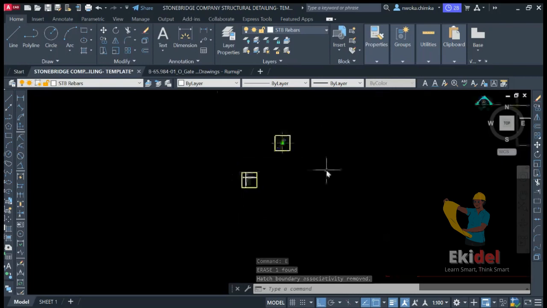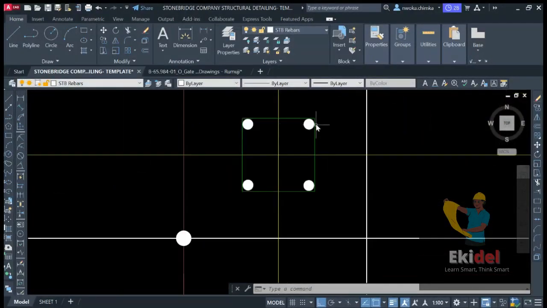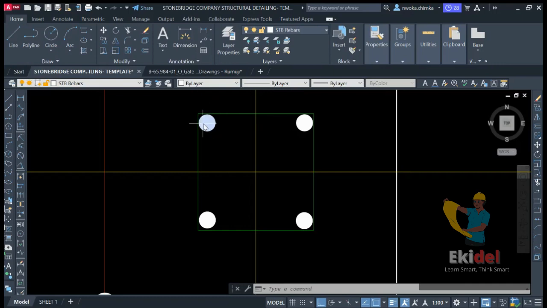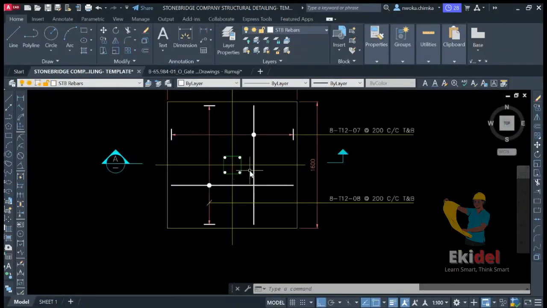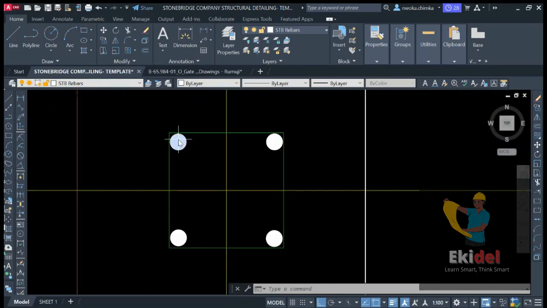So right now, I will now have to go to this place. That's why I need this copy. You can see what's copying here. You are seeing your column reinforcement because this is a floor plan. So this is a plan view. So you're seeing your column reinforcement.